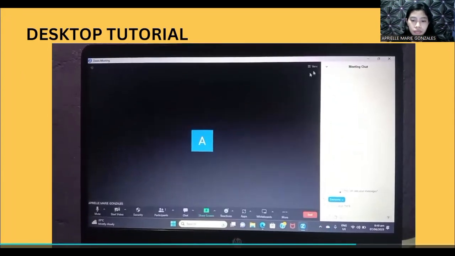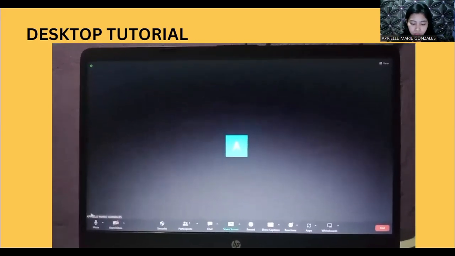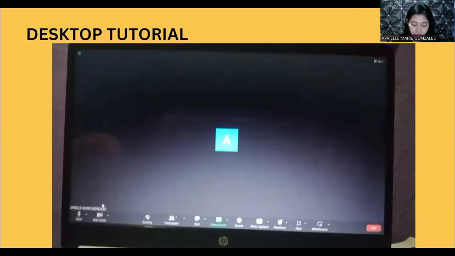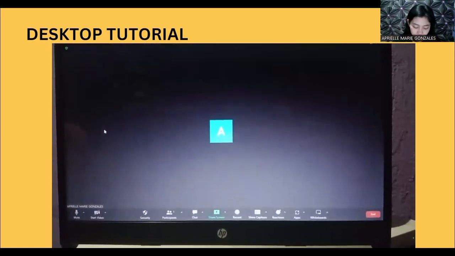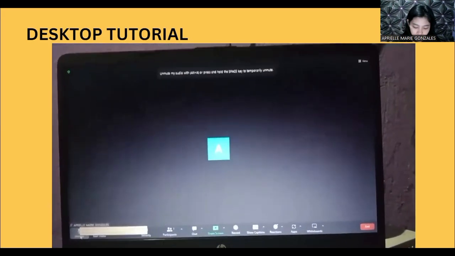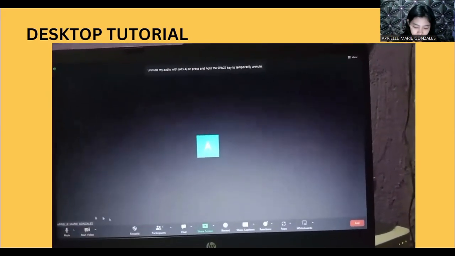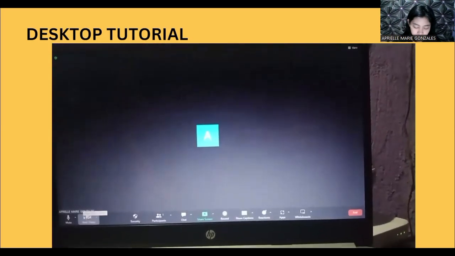So let's start with the features of Zoom. Here, you can mute and unmute your audio. You can start and stop your video.